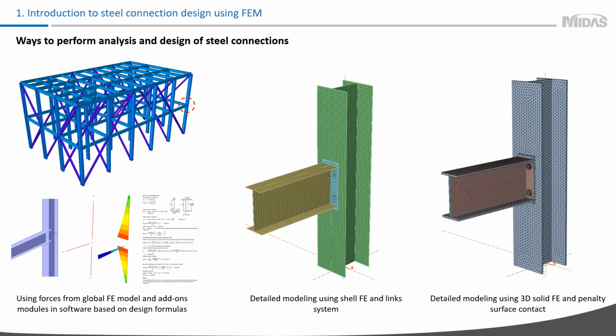So for most design cases in terms of detailed connection analysis, this shell element model approach is widely used. A 3D solid model, of course, can describe connection behavior in more detail. However, modeling and analysis with this type of modeling is time consuming. A 3D solid model is mostly suitable for research investigation. So I'll focus on the shell type of connection modeling.